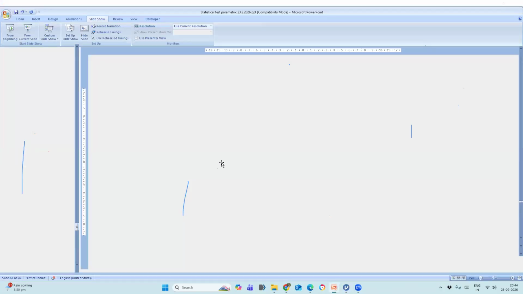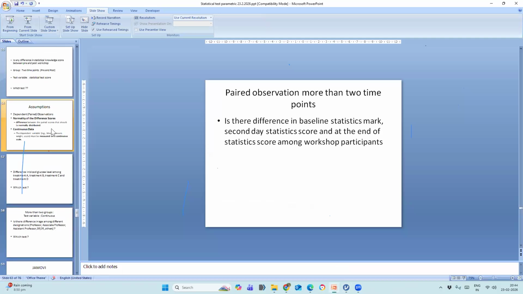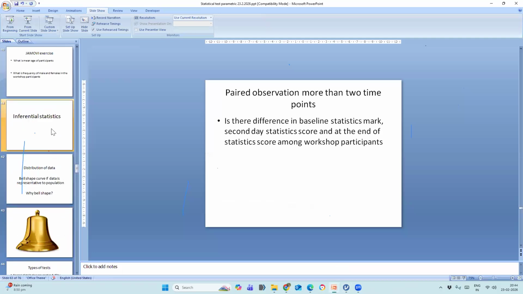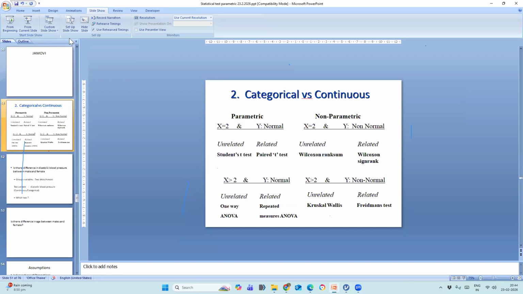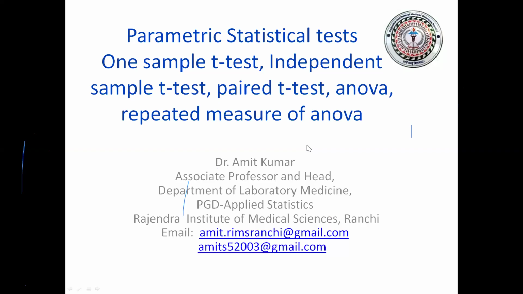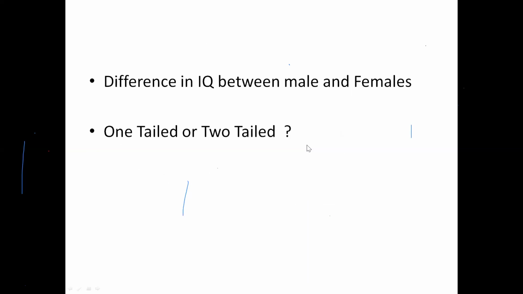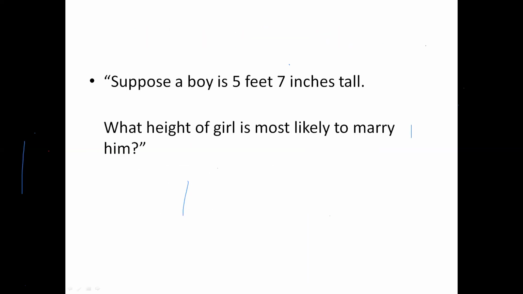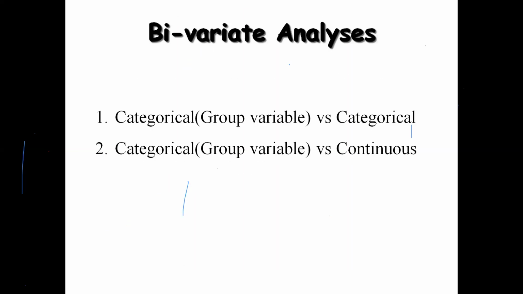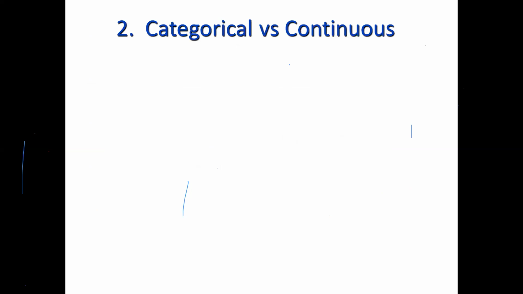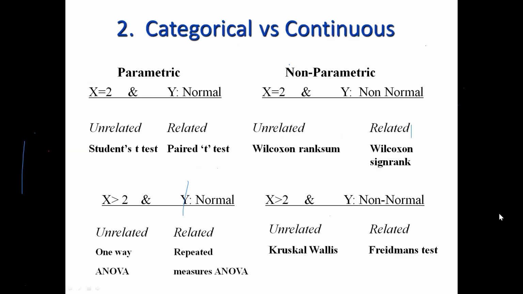One participant asked me, I have not told the repeated measure of ANOVA. So I told you, just click the photograph of this slide. What test do you have to apply? Repeated measure of the ANOVA is already there. Whenever you have more than 2 time points, you just see this one. Take the picture of this.